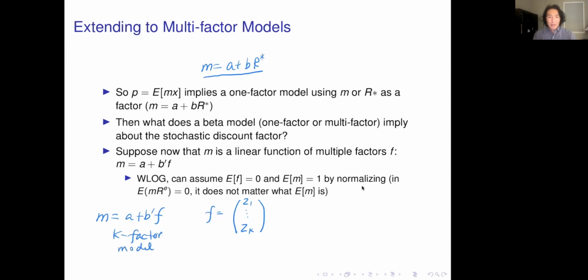The stochastic discount factor summarizes the good and bad states of the world. It is more likely that investors care about multiple factors, not just one factor, to describe their marginal utilities. If their marginal value depends on multiple factors, it's more likely that the stochastic discount factor is described by K factors, like in this case. And we will assume that the expected value of the factors is 0 because that makes the calculation easier.